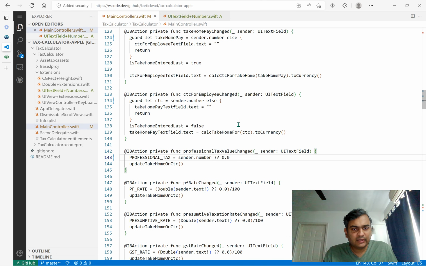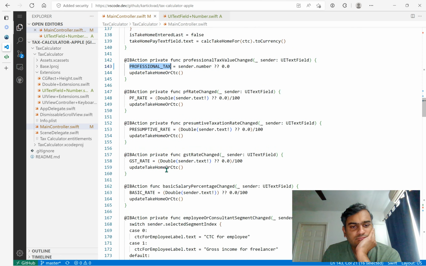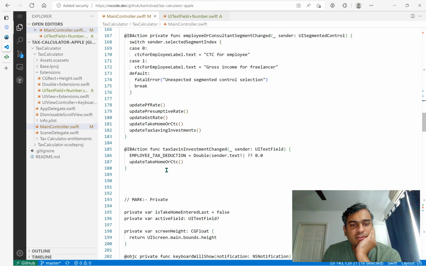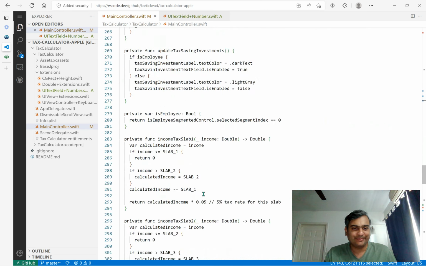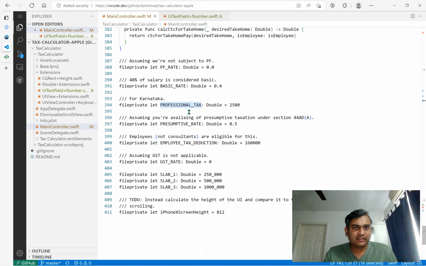What? We are updating this constant. Oh my god. So these are not constants. So they should be made, all of these are being updated. I looked at the casing and thought they're constants.